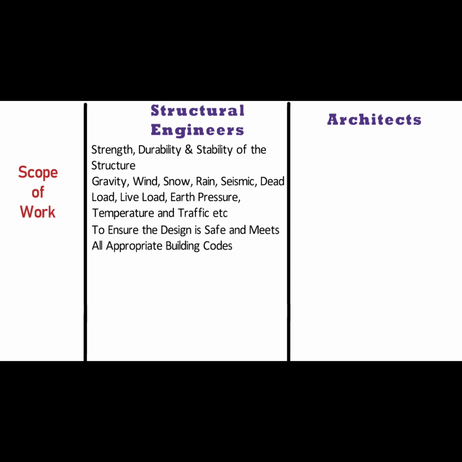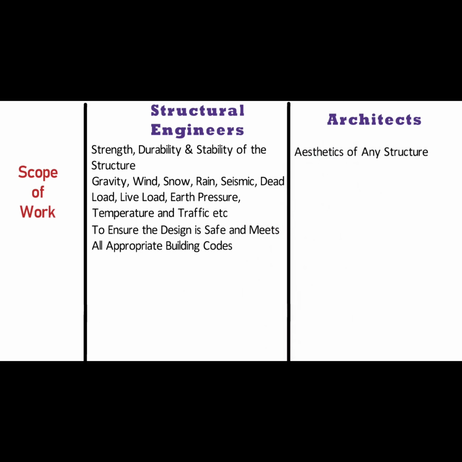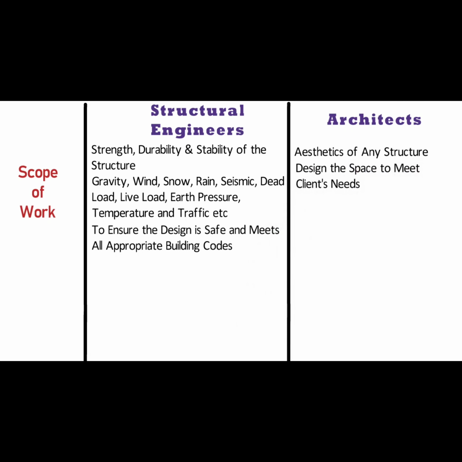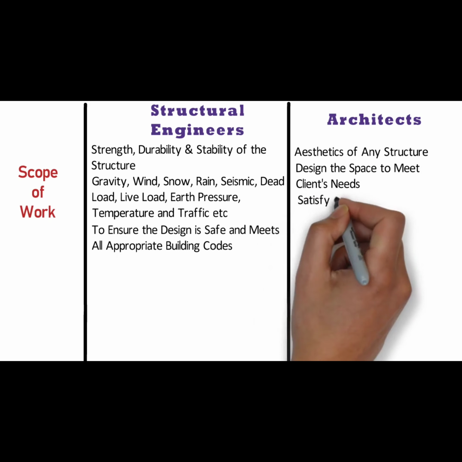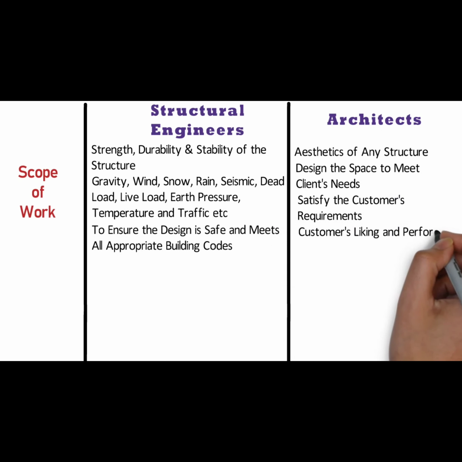On the other hand, architects are responsible for the aesthetics of any structure. Architects design the space to meet clients' needs as well as the aesthetic appearance of the inside and exterior of the building. The goal of an architect's design is to satisfy the customer's requirements, making the appearance of the structure to the customer's liking and performing quality work.